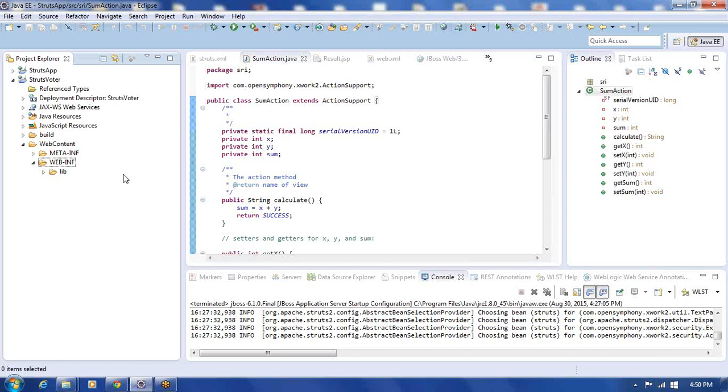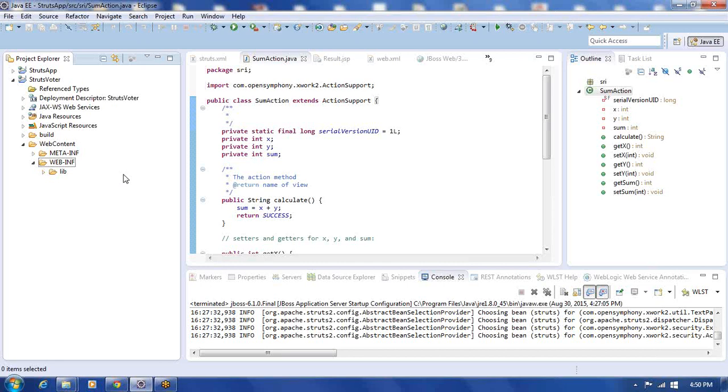So let us try to make that application now. Here we require order.jsp, index.jsp, and result.jsp, and apart from that we need to create one eligibility action, an action class. Apart from that, we have to create one struts.xml file, and the other one is going to be the web.xml file. These we need to create.